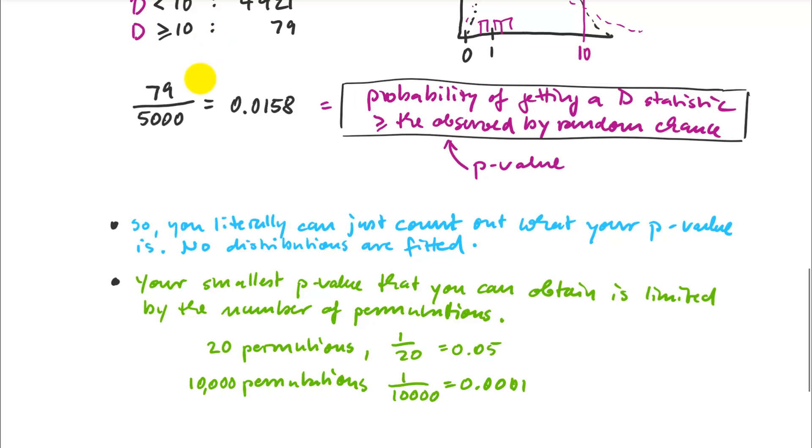If you set your number of permutations, you usually set this to 5000 or 10,000. Because your smallest p-value is limited by the number of permutations. So if you only do 20 permutations, the max you can get is one over 20. So your smallest p-value that you can possibly calculate is 0.05. But if you don't have enough permutations, you can never tell what the true p-value is. So set it fairly high, I would say 10,000 permutations is a good value. That's often the default. And this can give you a p-value as small as 0.001. And if it's less than that, you don't usually care. It's already a very highly significant result.